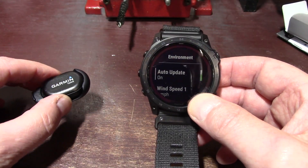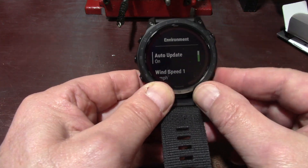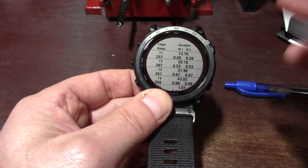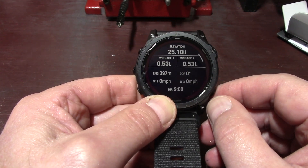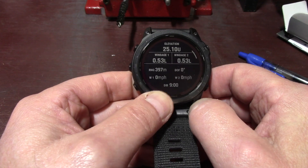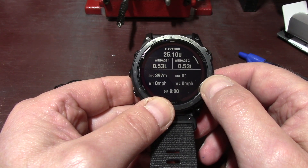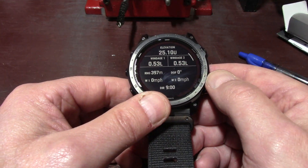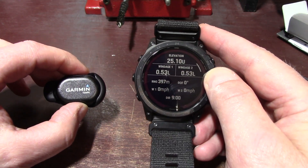With the Tempe, it will automatically take the ambient temperature from wherever it's sitting. That's why I think it will be handy if you're shooting a match and using the target card — it'll take the temperature for all targets when you range them, so you don't have to worry about it. It'll definitely give you better results. A 0.4 mil difference on a .22 rimfire at 397 meters will more than likely result in a miss, and it'll work the same for an ELR target with a centerfire out past 1,000 yards.